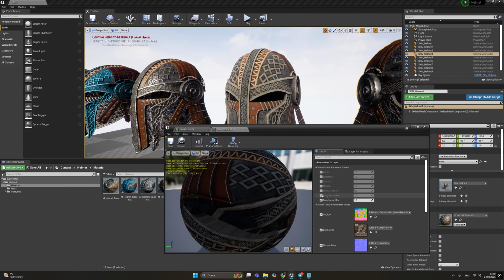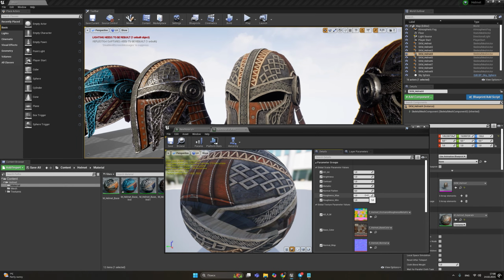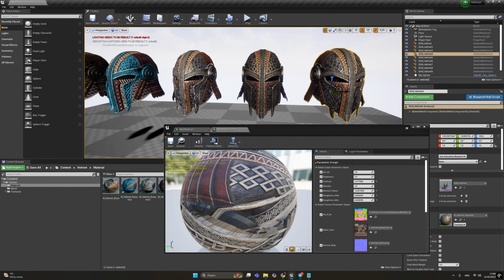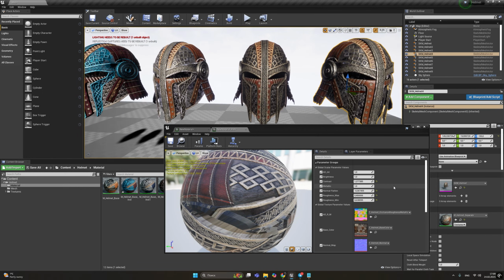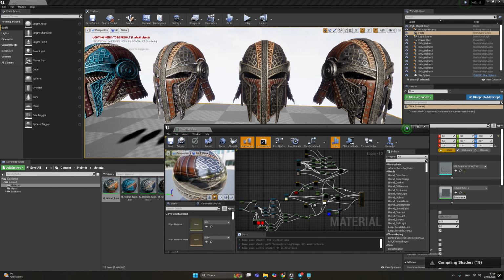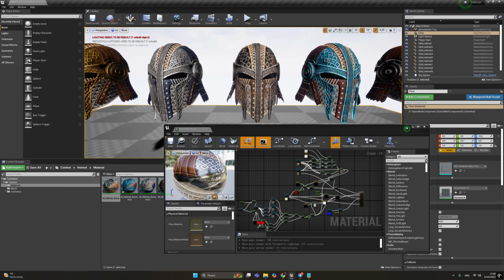Now, if you need a material for another piece of armor or a different model, you can simply swap out the textures in this window and it's ready to go. This also allows for more flexible texture adjustments, so you can achieve the perfect result, whether that means adjusting roughness or enhancing the normal texture. But it can get even better. You can create more complex materials with additional settings.